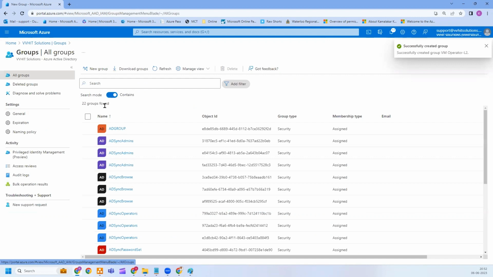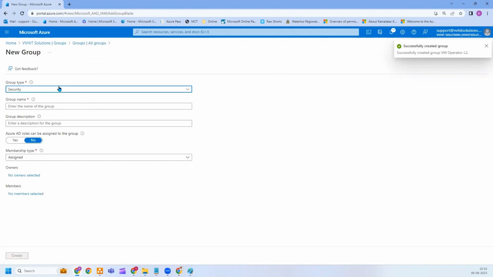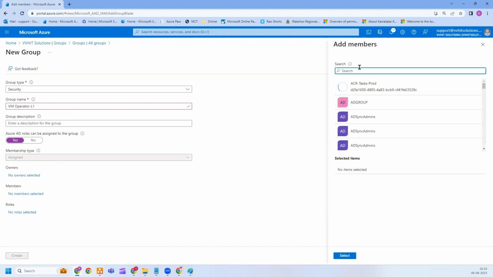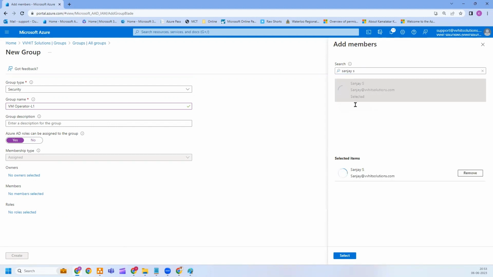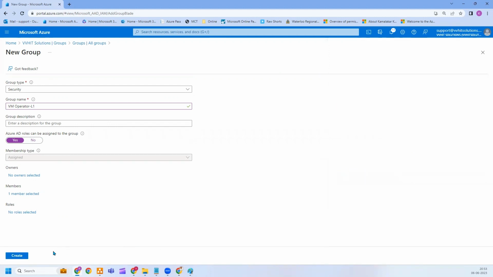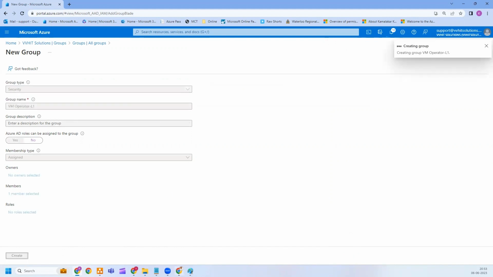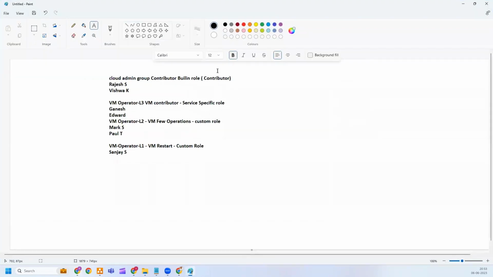Even after the group is created, you can add these members. That's totally fine. I'm going to create another group, which is the VM operator L1. So here I'm going to add a user Sanjay. Sanjay is going to be the L1 engineer in this example. And create this group. So now all these groups and the users are created.